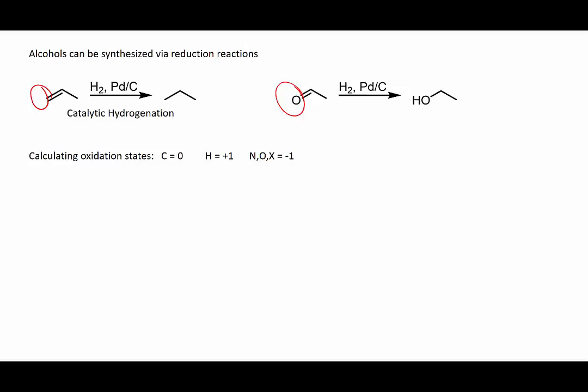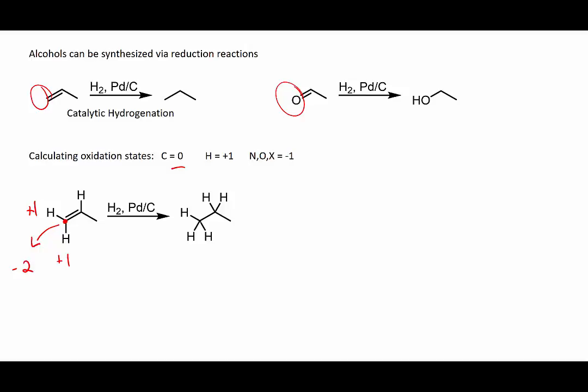To determine if a substrate has been oxidized or not, sometimes it's helpful to calculate the oxidation states. Basically, we're going to take a look at each of the atoms bonded to a specific carbon atom and then calculate the oxidation state. For example, for this first reduction above, this catalytic hydrogenation, we can calculate the oxidation states for this carbon atom to determine if it's been oxidized or reduced. So, if each hydrogen counts as +1 and a bond to carbon counts as 0, then the carbon here needs to have a net -2 oxidation state.